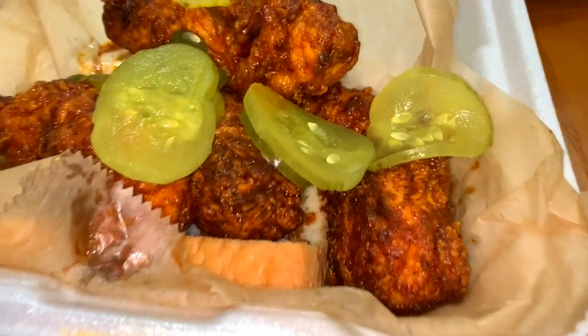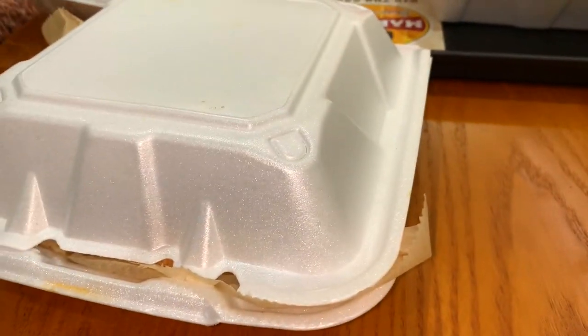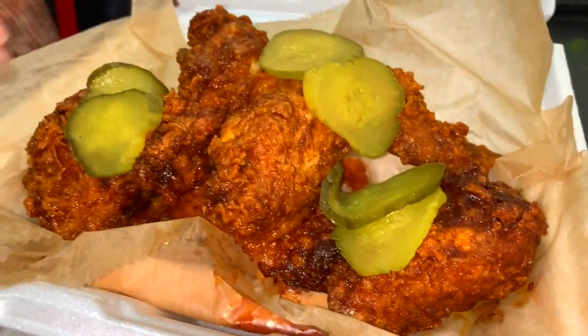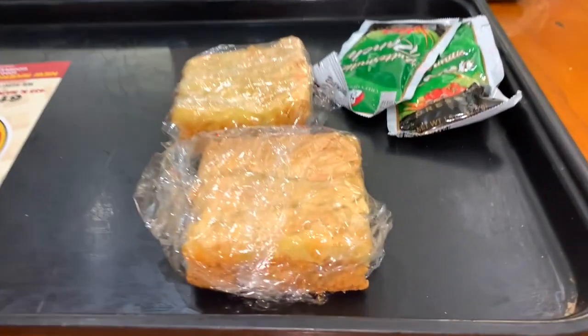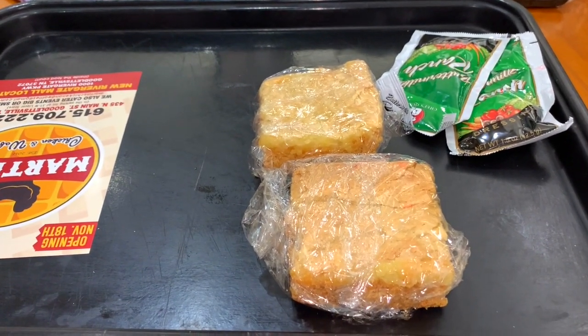Wait — these are the wings? Let me get a nice close look. Look how beautiful they look. It goes on bread of course with natural hot. And here are the chicken and waffles with the syrup — that's a nice portion, three fatties. Look at that butter. Somebody's gonna enjoy that. And these are the tenders, with the natural hot. Nice selection — look how heavy they were on the pickles. It's a nice order. And then we got these two chess cake squares. If you like chess pie, this is Jack Jr.'s all-time favorite.